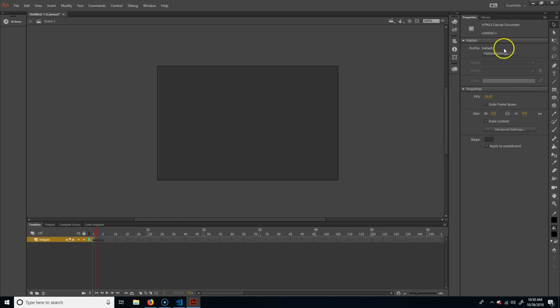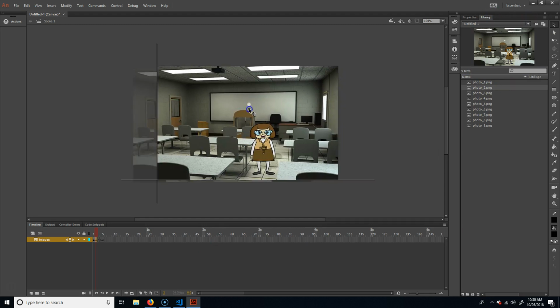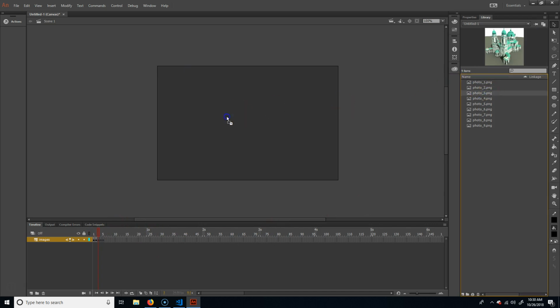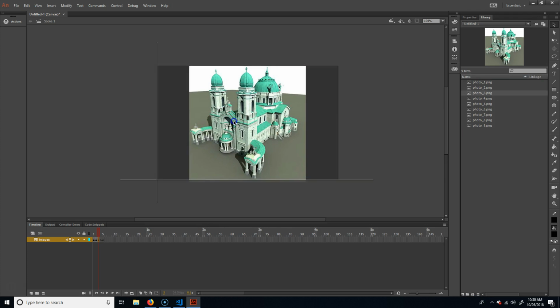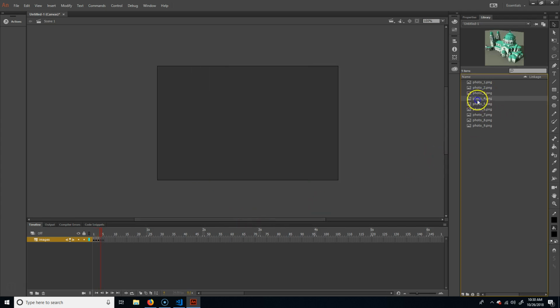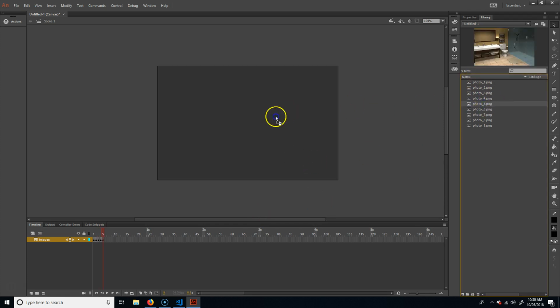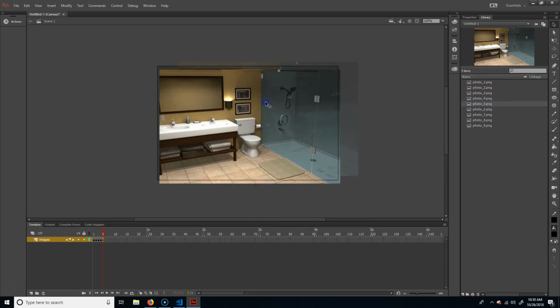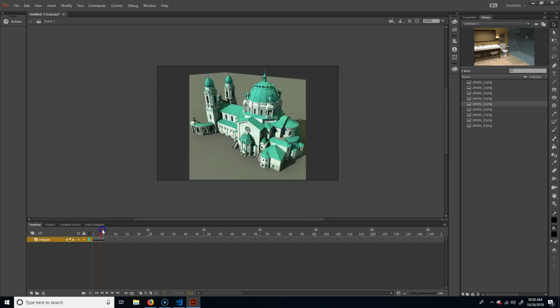So I'm going to go to my next one here, and I'm going to go back to my library, and I'm going to grab photo number 2, and I'm just going to make sure it's up and to the left there. Go to the next frame. Drag this over. Okay. And just so you know, the greater than less than symbol on your keyboard will move your slider. So I'm just using that to move my slider over here. So good. And photo number 5. Good. Okay. So now if you look, you'll see I have my 5 pictures, okay?